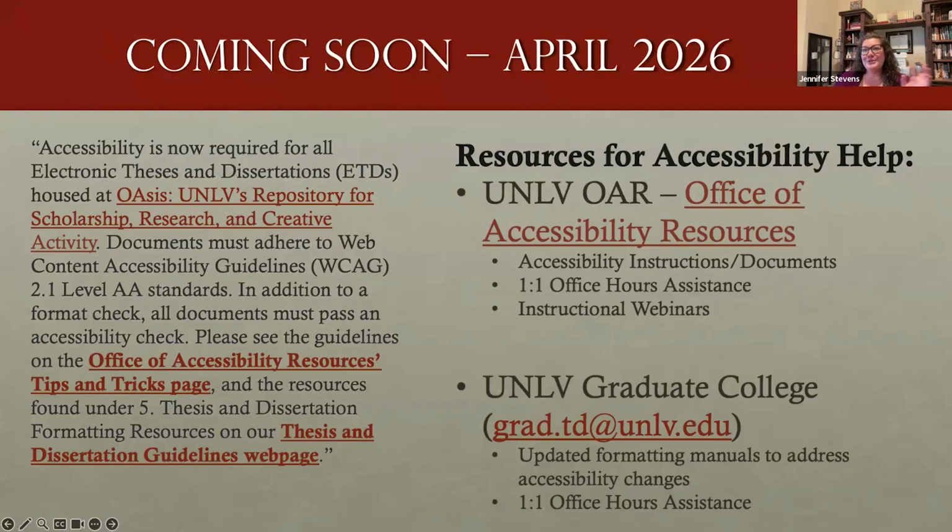We're currently in the process of finalizing and updating all of our different manuals, which I'll talk about in a little bit, to include that accessibility piece. For example, we have a headings and subheadings formatting manual. In that, there will be a section added that talks about how to make sure all of your headings are accessible so that they'll be able to pass the accessibility check. And then we're also going to be offering some one-on-one assistance via our office hours appointments.